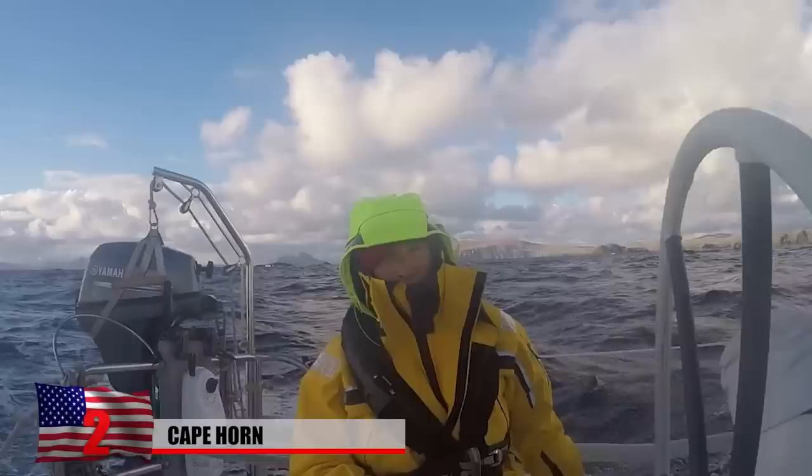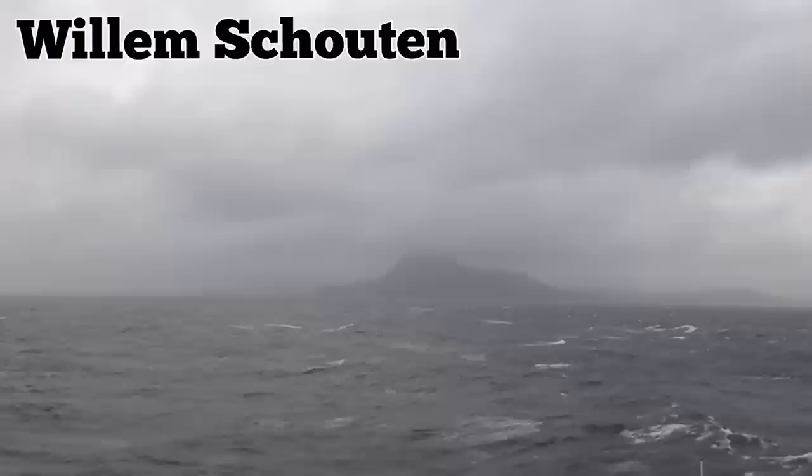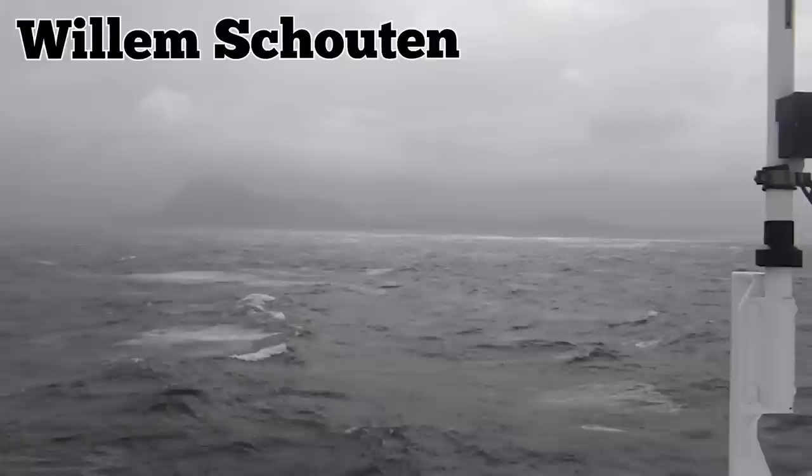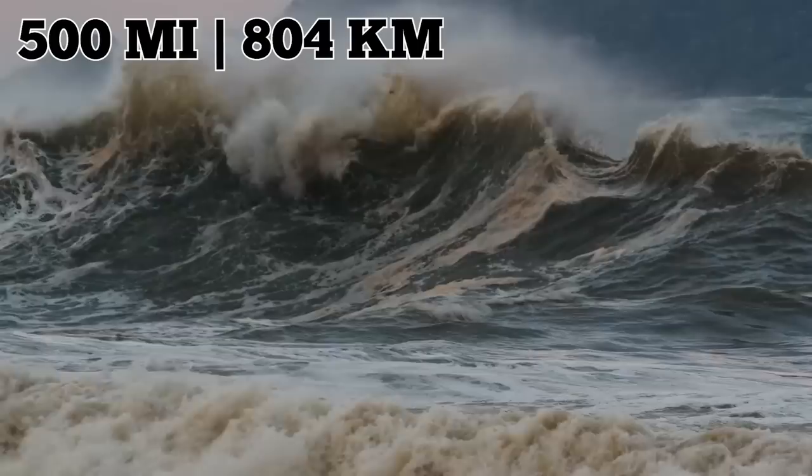Cape Horn is notorious for being incredibly dangerous, but for many early explorers it was the only way they could get from one hemisphere to the other, and it's long been recognized as the only route around South America. Dutchman Wilhelm Schütten was the first person to travel around Cape Horn in 1616. It's been called a few names throughout the years, such as the Dutch town of Horn, and in Chile the Spanish refer to it as Capo de Horno. The Drake Passage — a 500-mile-wide section of water notorious for its strong winds, chilly temperatures, and dramatic wave patterns — was used by the majority of explorers to round the Cape.